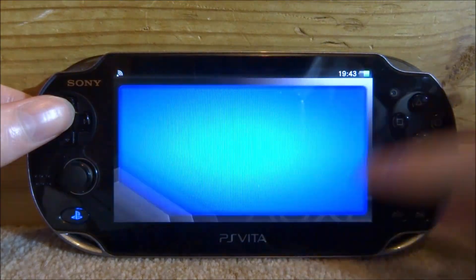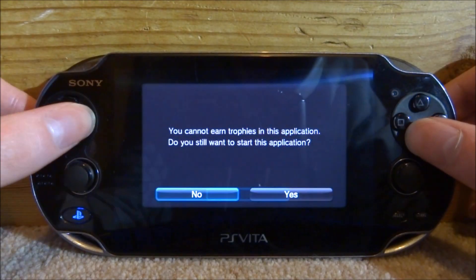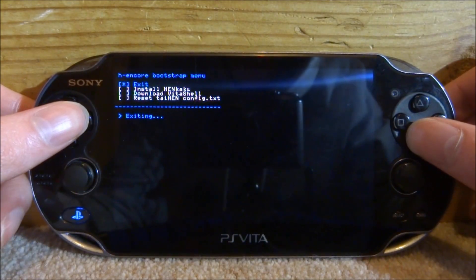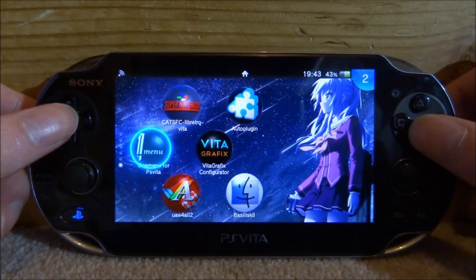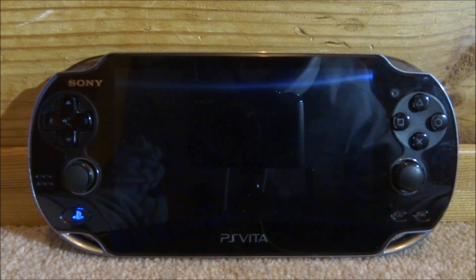Back on the PS Vita again for the final time, hopefully we can test if this is working. Let's launch up the HN Core update, then exit it straight away, and then look for a homebrew app I know is on my SD to Vita. One thing that's on there is OneMenu — and that's actually what failed straight away — so let's start up OneMenu and hopefully this works.